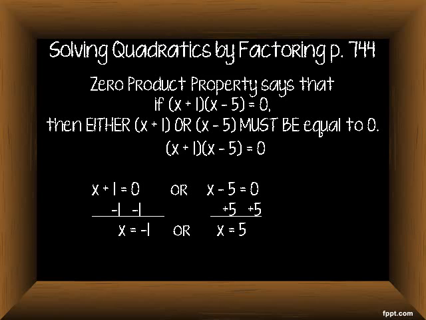So we're going to take the factor x plus 1 and set it equal to 0 all by ourselves. And then you already know how to solve a linear equation for x. Isolating our x, we're going to use inverse operations. So we're going to subtract 1 from each side, and x equals -1. The other factor was x minus 5. We're going to set it equal to 0. And again, use our inverse operations to isolate our x, just like we learned in Algebra 1a. Add 5 to each side, so x equals 5.